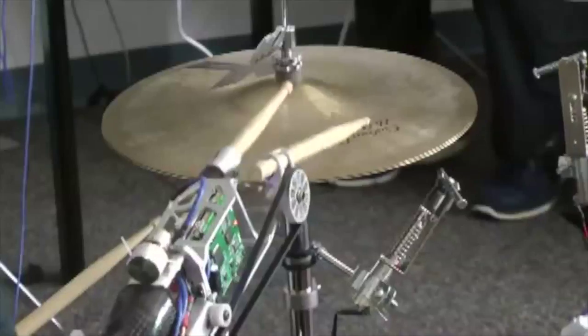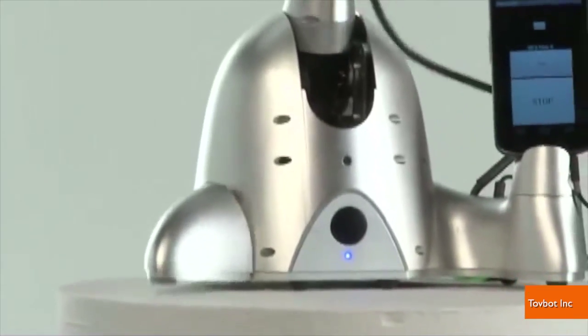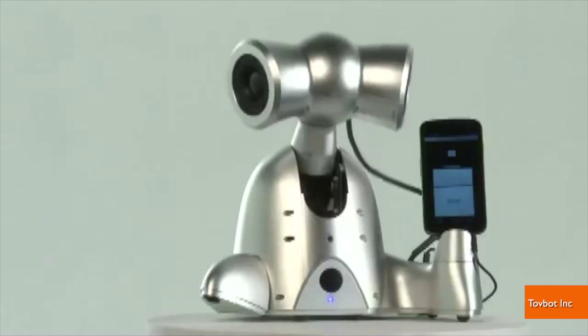Barnes will debut the arm at a performance in Atlanta alongside a musical robot named Shimmy, which is supposed to have some sort of amazing musical response technology, but just seems to me like an attempt to improve on this. Give me back that filet fish. Give me that fish. I mean, really, can that be improved upon?